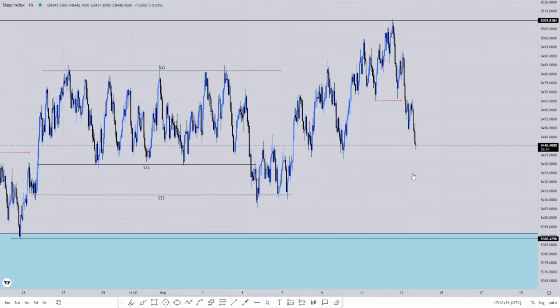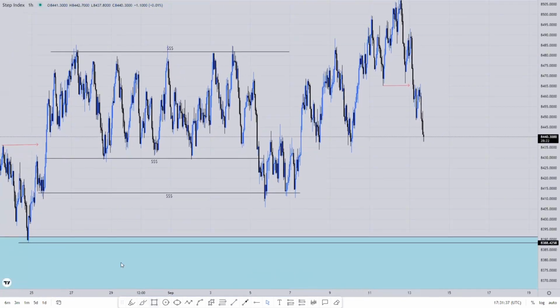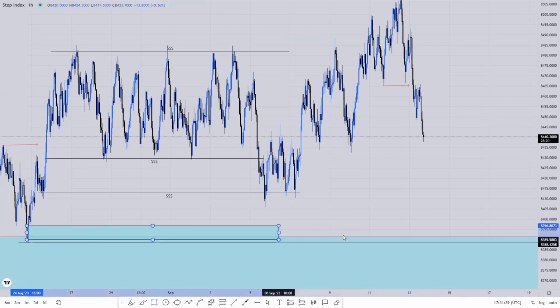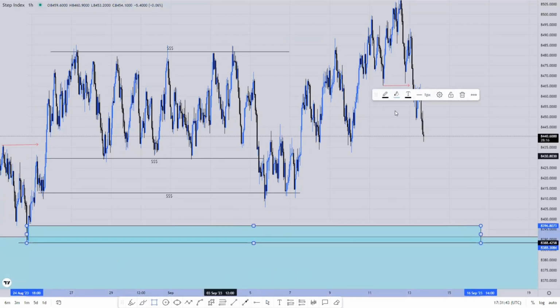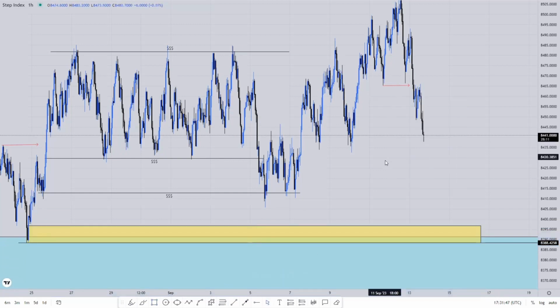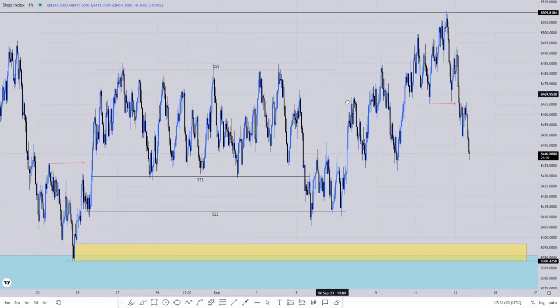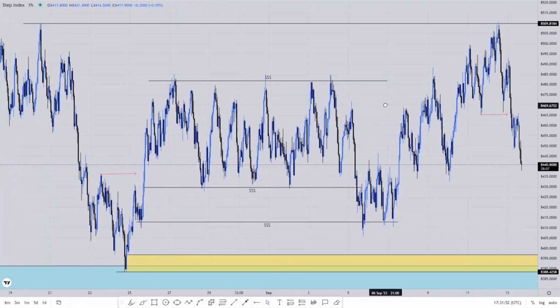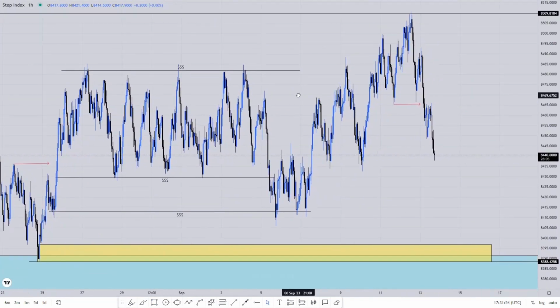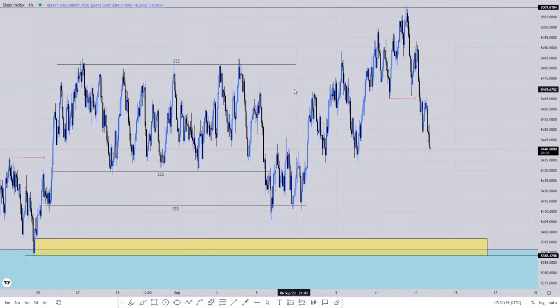30 minute, 15 minute, 5 minute, whatever you call it, those ones I use as entry timeframes, not analysis timeframes, because they have a lot of noise that you might not even see the major zones there. You might not be able to spot clearly the major zones.